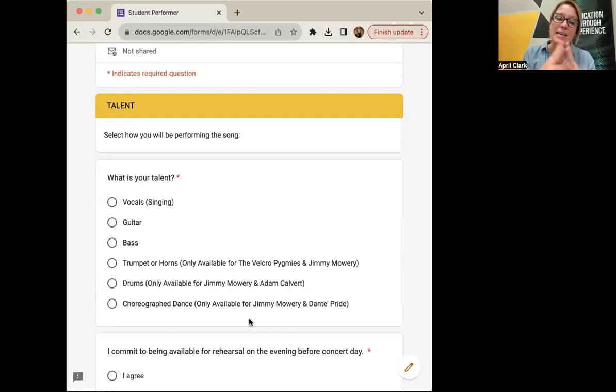And in this case, if you have a small group, no more than 3 people to do the choreographed dance, that is totally fine. That is the only exception we have for a student performer if it's for a choreographed dance. But we can't have like 15 people on stage. We got to keep it a small group because the stage is only so big.